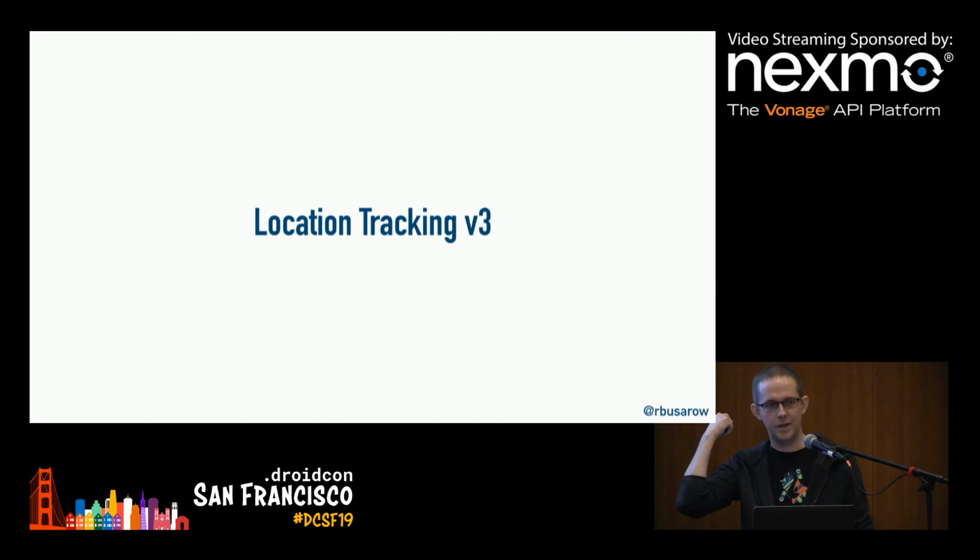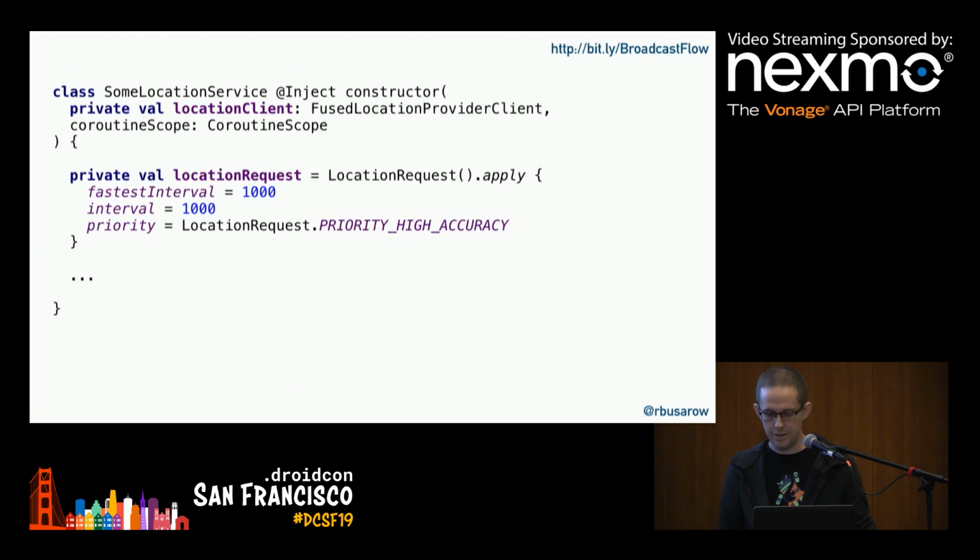I'm going to take a stab at location tracking as well. In their versions, remember that the channel had to be closed in the first version, otherwise you would leak. And in both versions, you had these solutions which only work for a single subscriber. The channel can only be consumed by one, and the suspend function would need to be invoked by different coroutines in order to get that data, which would then mean that you're requesting location updates from multiple sources, which, by the way, in the Fused API would mean that the first one was canceled.